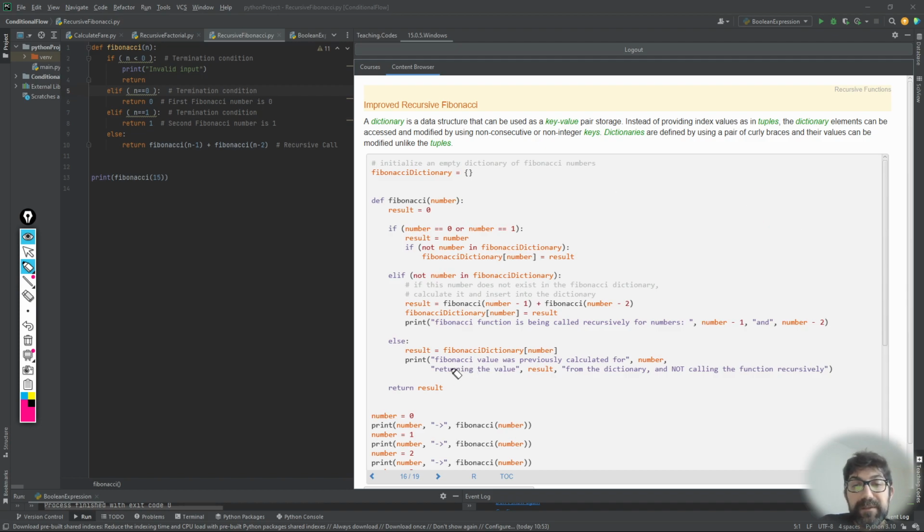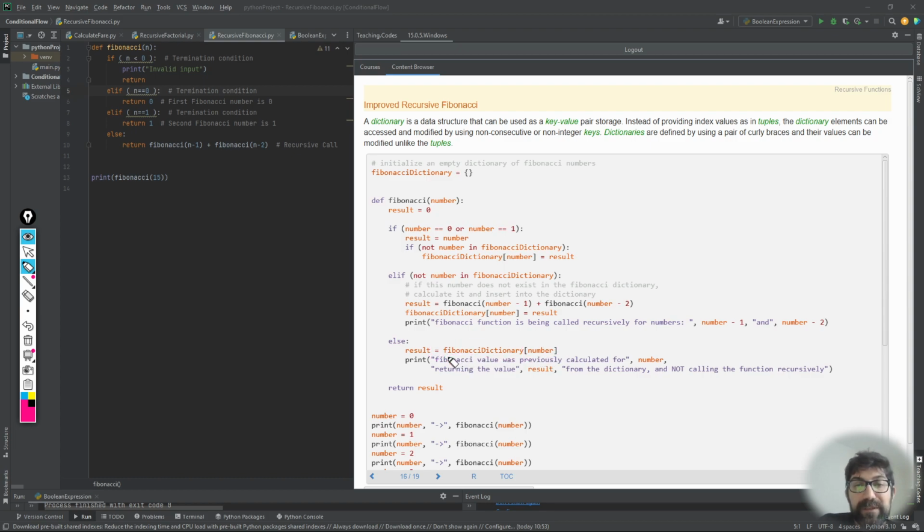In this case, I know that Fibonacci 3 is already calculated and present in my dictionary because of these conditional checks. They were initially calculated. So if I ask for the Fibonacci value of number 3, it's going to retrieve it from the dictionary using this square bracket operator. So if we use these operators on the right hand side of an assignment statement, it's going to retrieve the value from the dictionary.